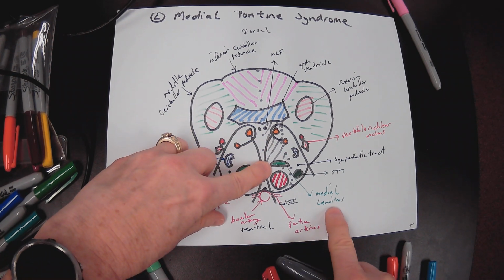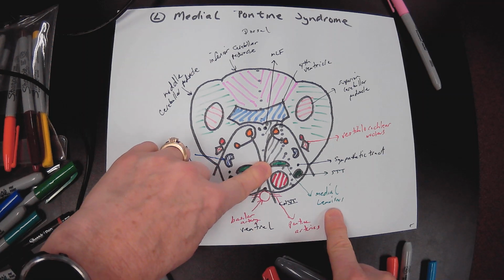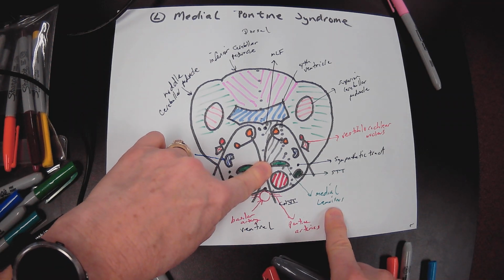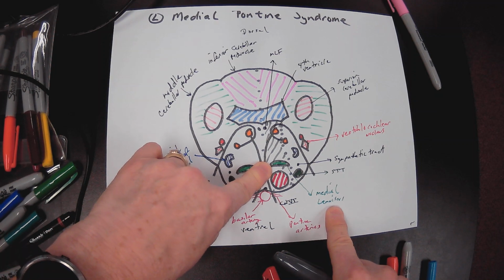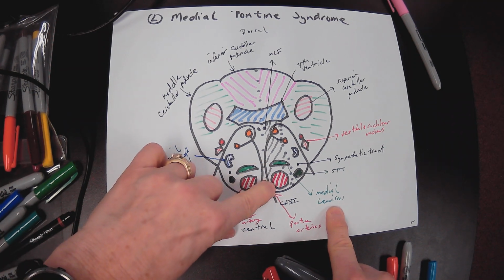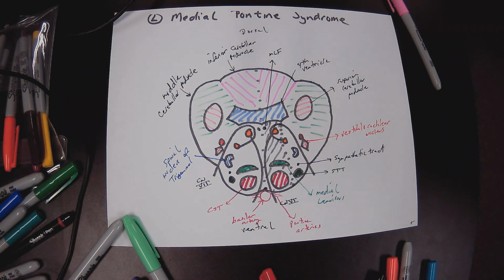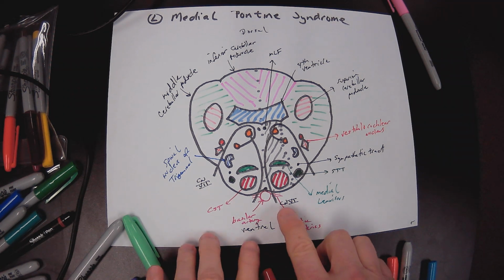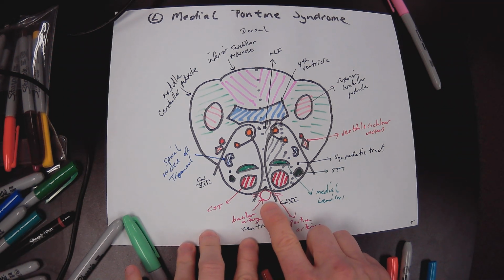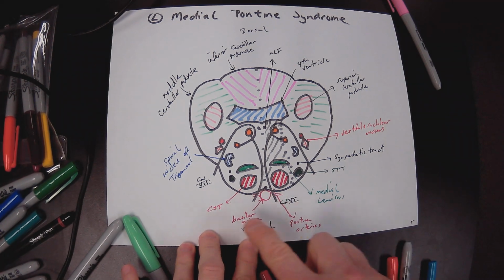If the medial lemniscus is affected, you're going to get loss of vibration, proprioception, fine touch. The other thing that's going to be affected here is going to be your corticospinal tract, loss of motor function on one side of the body. Okay, very similar to medial medullary, but just a different cranial nerve thrown in there. That's going to be disruption of the smaller pontine arteries that are coming off the basilar, and that gives it right and left properties.